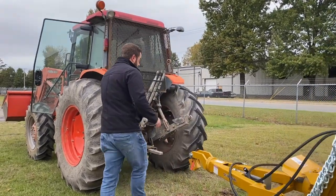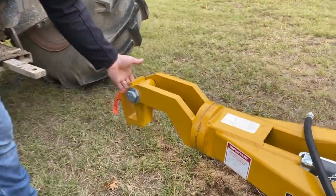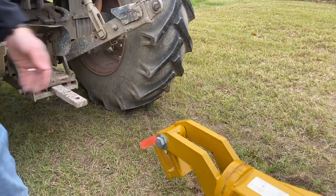Now it's time to hook up your tractor. When you have your tongue level with your drawbar, you'll see this clevis here. And this free swings. So what it does is when you back up your drawbar, it's going to hit here and level out to drop your bolt in. And you do need to put a bolt in there.